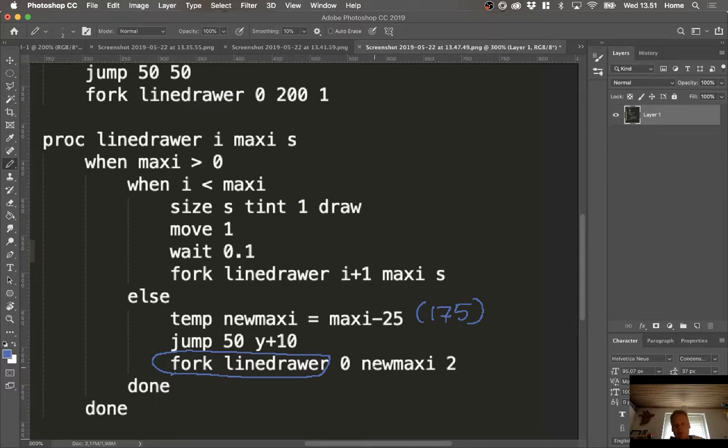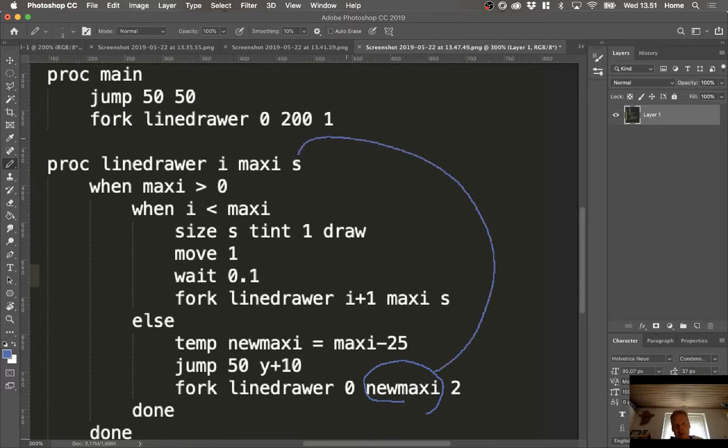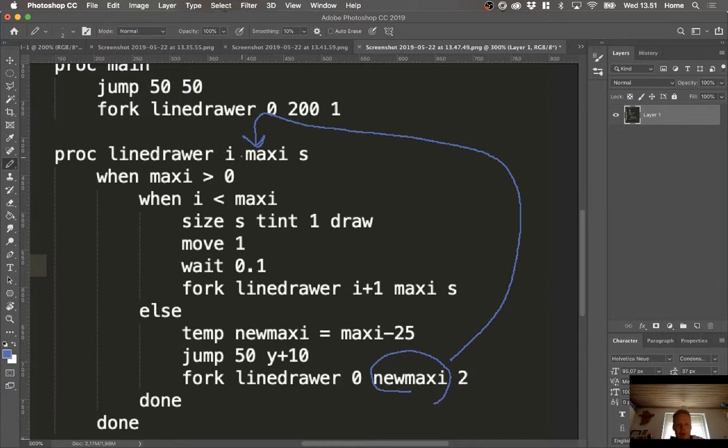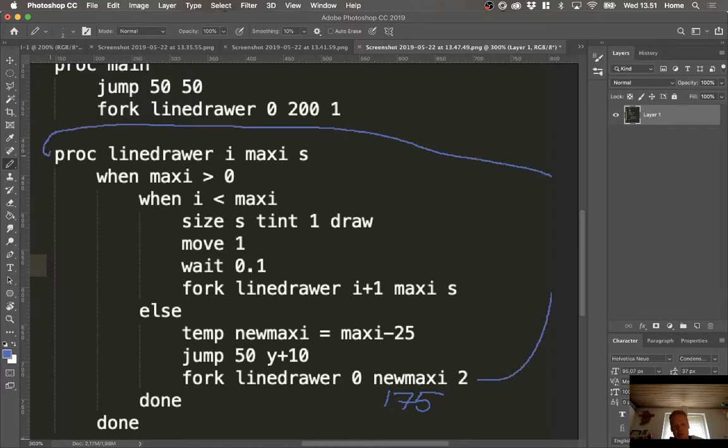And that's kind of cool, I guess, because then this new max I migrates up here. Oh, sorry, up here. If you get my drift, this new max I has a value of 175. So when you fork the turtle again, you go back up here. And then these values are going to be 0, 175, and 2.